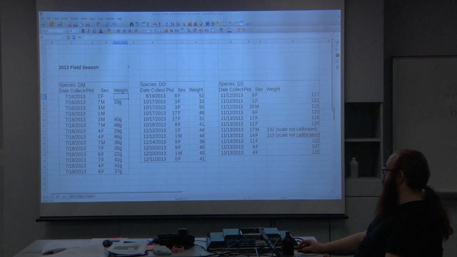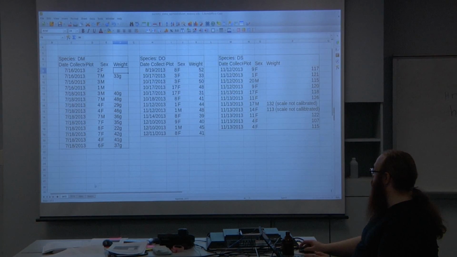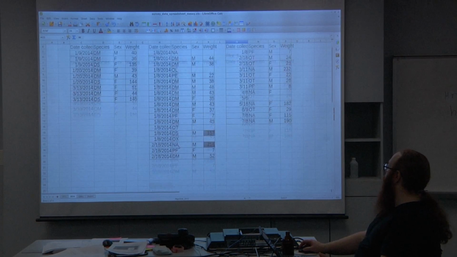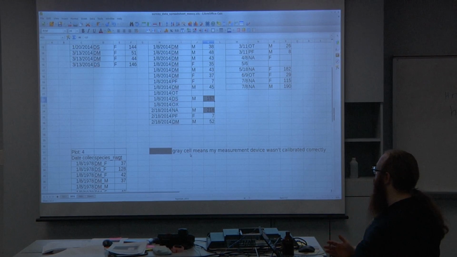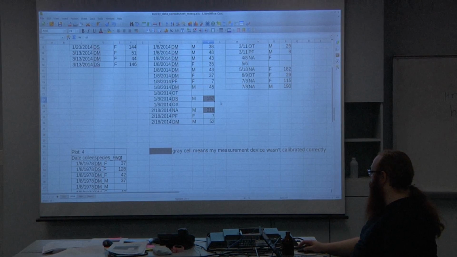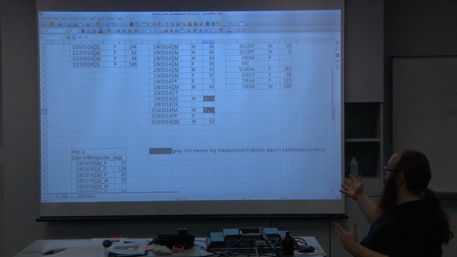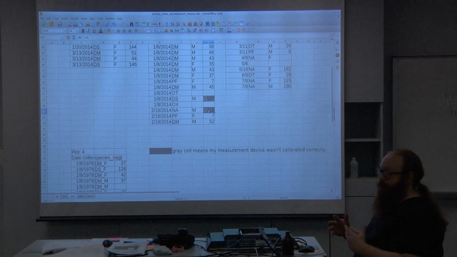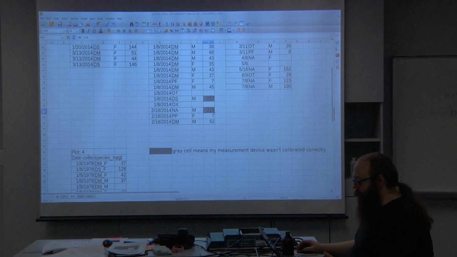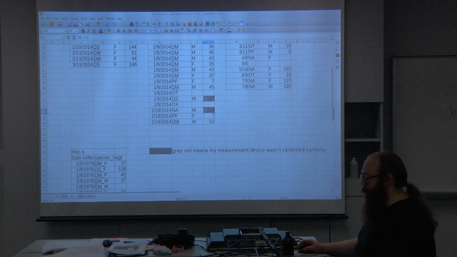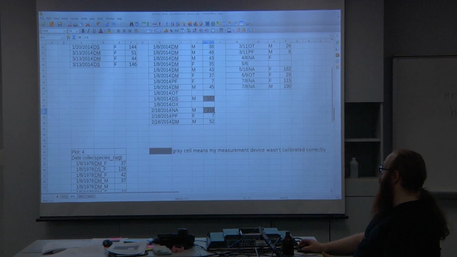So the other issue with this is using formatting to convey information. This is what our second lab tech did here. These gray cells mean that the measurement device wasn't calibrated. As far as doing calculations on this data, that doesn't mean anything to the computer. It just doesn't show up for doing any type of statistical calculation. So the way to fix that is you create a new field to encode which data needs to be excluded.